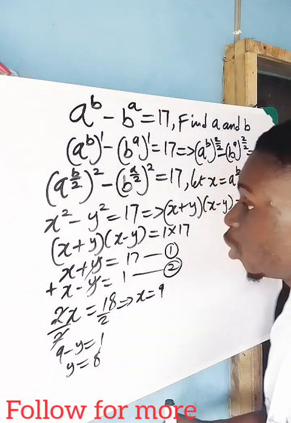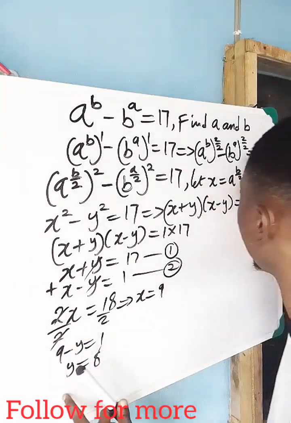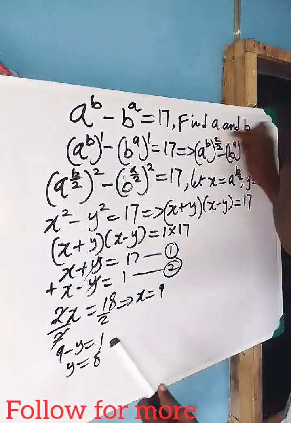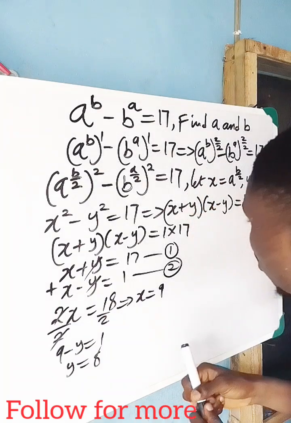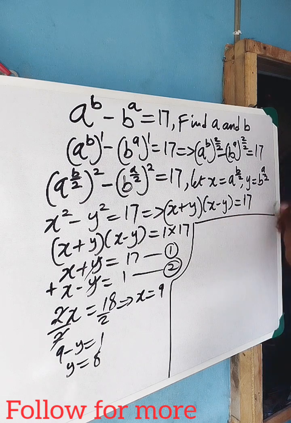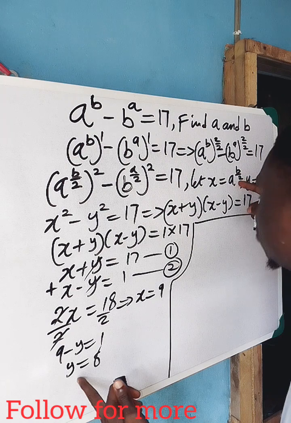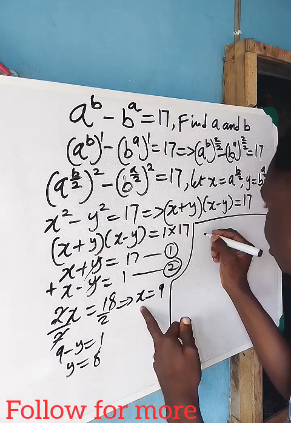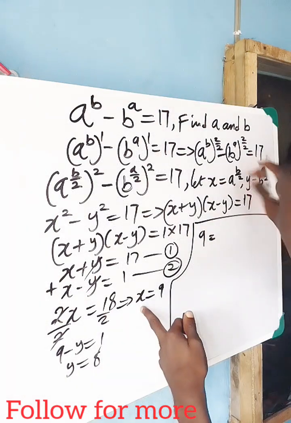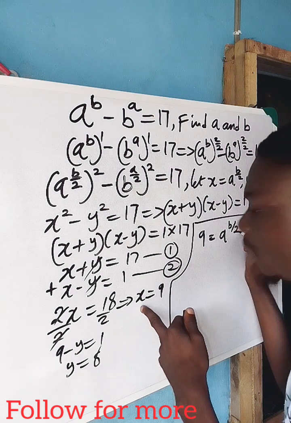Remember we established a statement that this unknown that we have gotten here is equal to a particular something. So let's equate this to this and find what we are asked to. Remember, we are asked to find the value of a and b, not x and y, right? Since x is equal to a to the power of b over 2, and our x here is 9, so this is 9 equal to this. Alright, are you following me? So this now becomes a to the power of b over 2. Let's solve this.